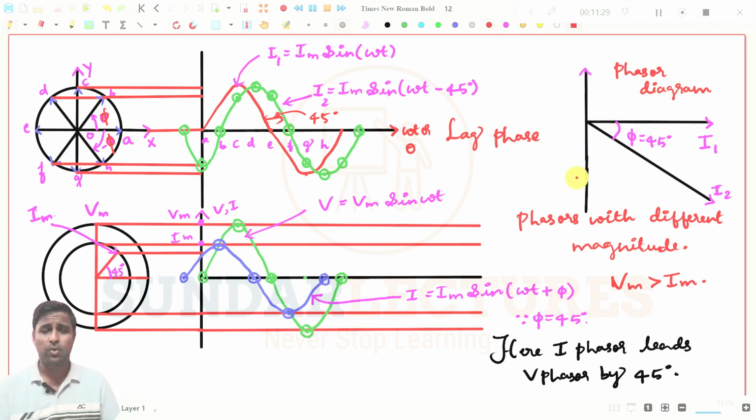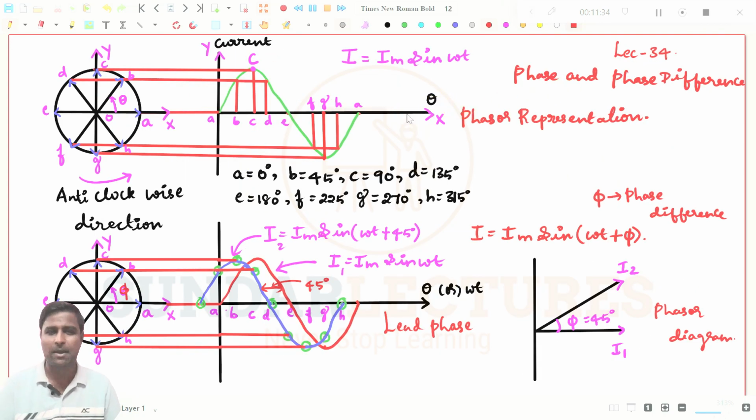And what is the next one? Here, see this one. What is in phase now? For example, I will write here. Maybe this is in phase. There are three phases. One is in phase, another one is leading phase, another one is lagging phase. We have seen what is leading phase, what is lagging phase, but we have not seen in phase, right? So if you are going for in phase, I just try to explain with this graph itself. If this is I1, then I try to write this I2, which is equal to Im sin omega t, and just directly writing.